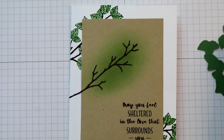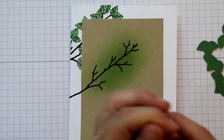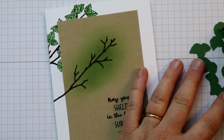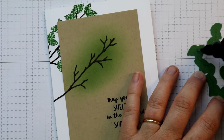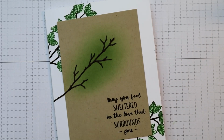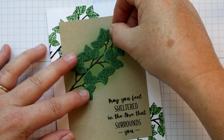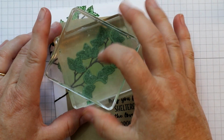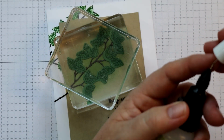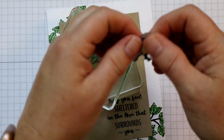Where'd my glue go? I might be using the fine tip glue pen today because my multi-purpose has walked away from my desk. So let's put some fine tip on here. I don't usually like using this for my bigger stuff. Not that it doesn't work fine, but I prefer the multi-purpose. I don't know why. Alright, just going to lay this down. I'm going to grab a block. Might even grab two to give it some weight. Make sure it stays. Close up my glue. After I finish this, I'm going to have to go find what happened to my multi-purpose glue.